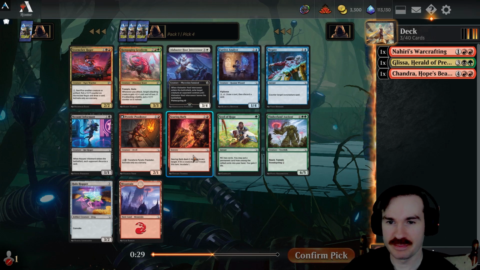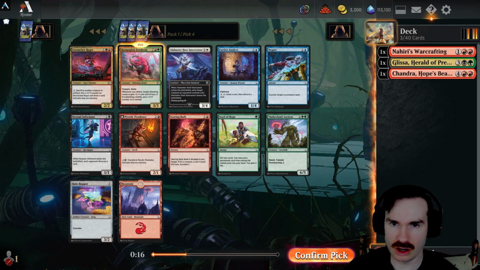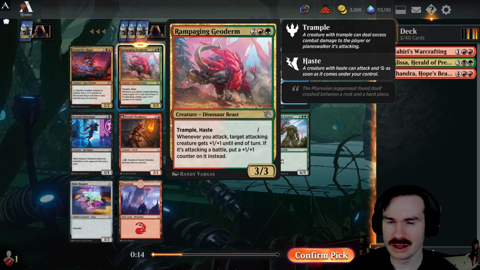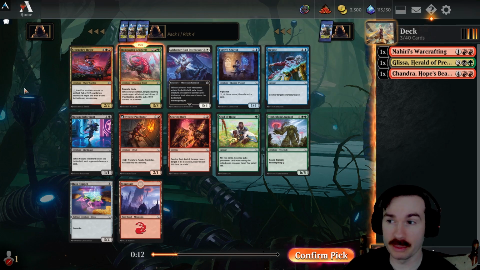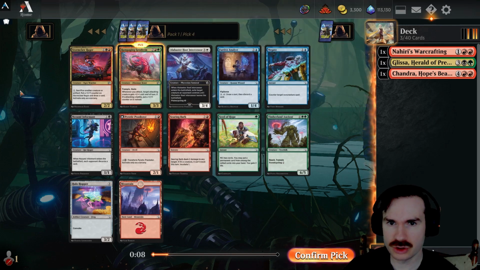That's pretty excellent. Searing Barb, Pyretic Prankster in here. I feel like taking the Geoderm over the Rager, since you can only activate this as a sorcery, but I mean, you get a card out of it. I mean, the difference between 3 and 4 mana is actually significant. That's true.